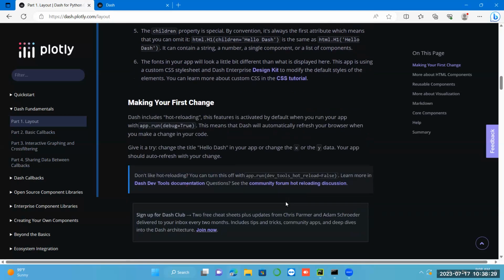Can you read this one? Dash includes hot reloading. What is hot reloading? This feature is activated by default when you run your application with app.run debug equal to True. So when you mention app.run, where is this app.run line in your code, can you show me?